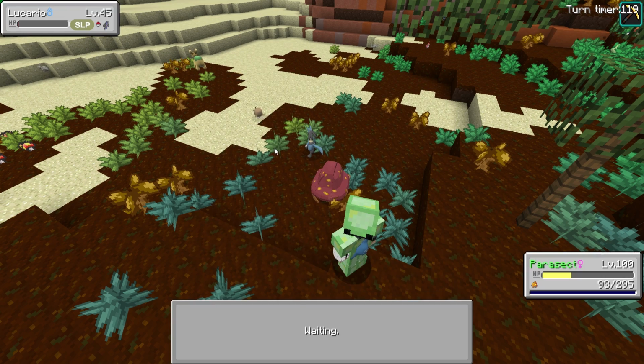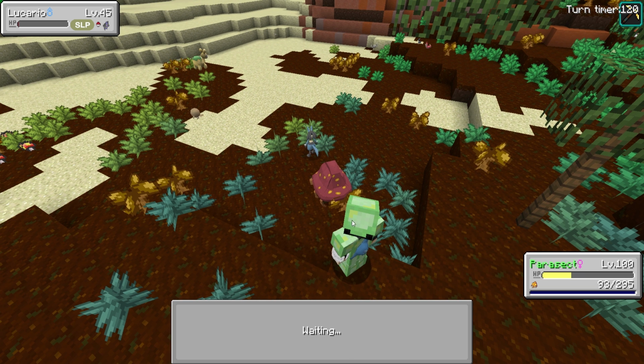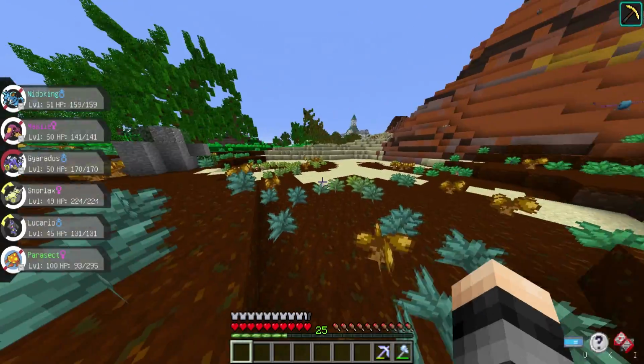All right, come on now. If he's asleep and he has 1 HP, how is he popping out of the Ultra Ball so easily? Come on, game. Give him to me. Oh, we're so close there. And we got him.